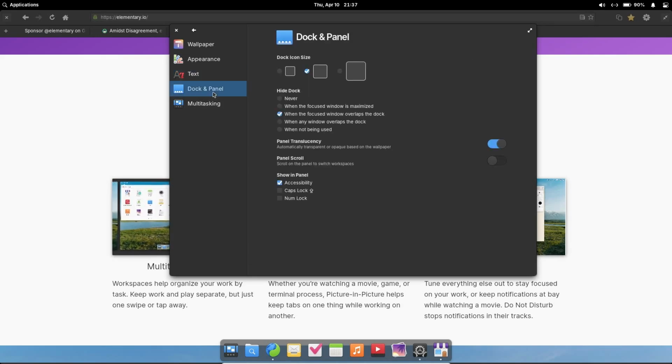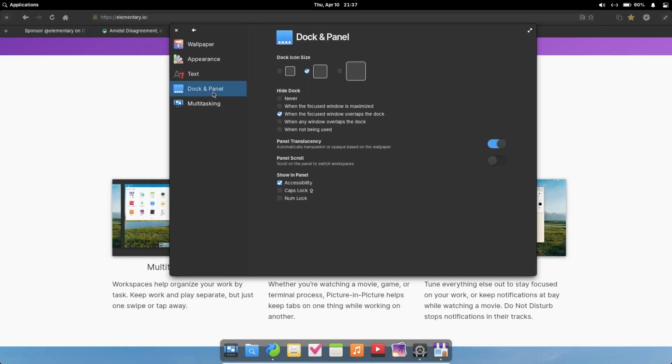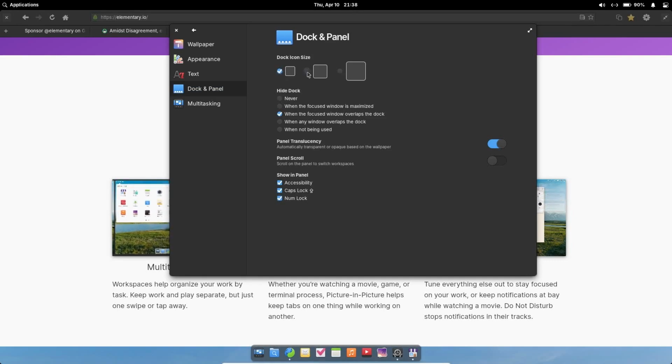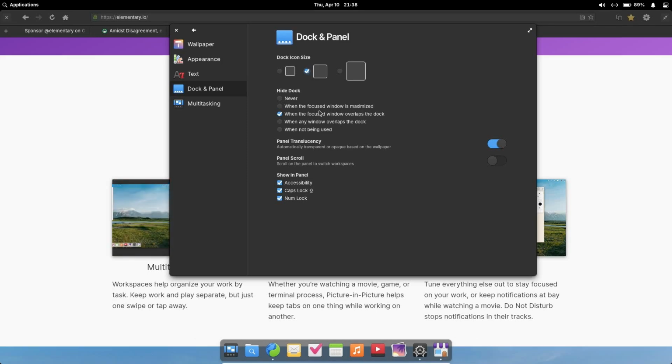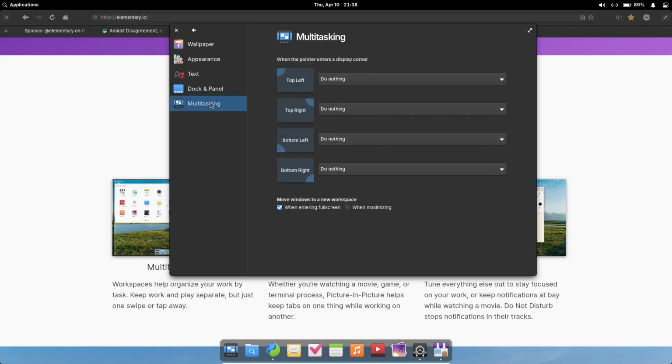The dock has been completely rewritten for this release. I do hope that they do more features, because I gotta be honest, it's not great. It's a dock. You can make it smaller or bigger, and you can hide it, but you can't move it. I can't put it over here to the left or to the right because I'm a monster. You used to be able to do that. And all their multitasking was ahead of the time back when I used to.